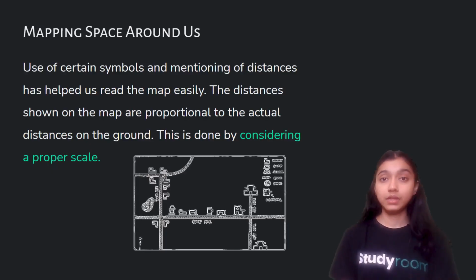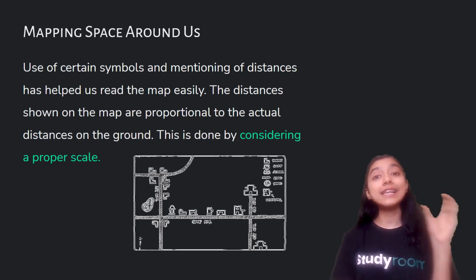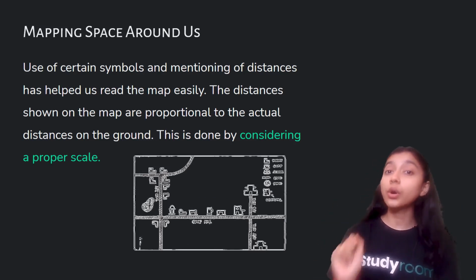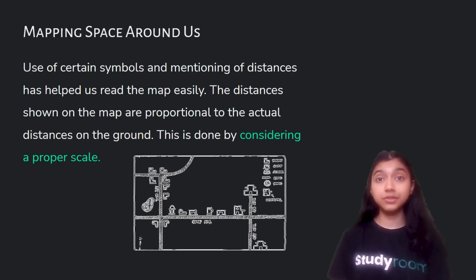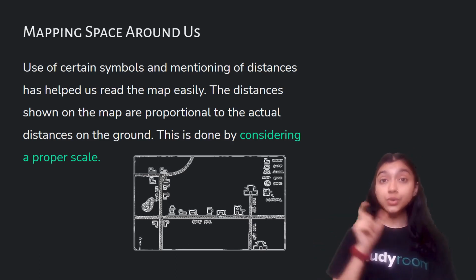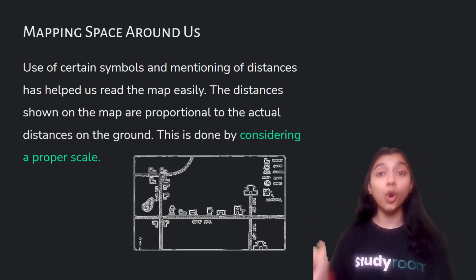So, let us learn what are the important things that we need to keep in our mind before mapping. The very first thing that we need to learn in mapping is that the different objects are represented as symbols. Now, we have a house. So, let us represent a house with a rectangle on the map. We have trees on the street. Let us represent trees with circles. So, symbols are very important in mapping. We use the symbol to represent the different objects.